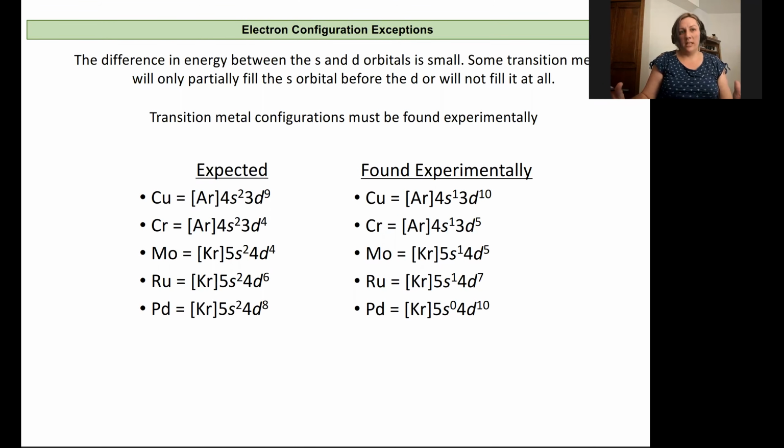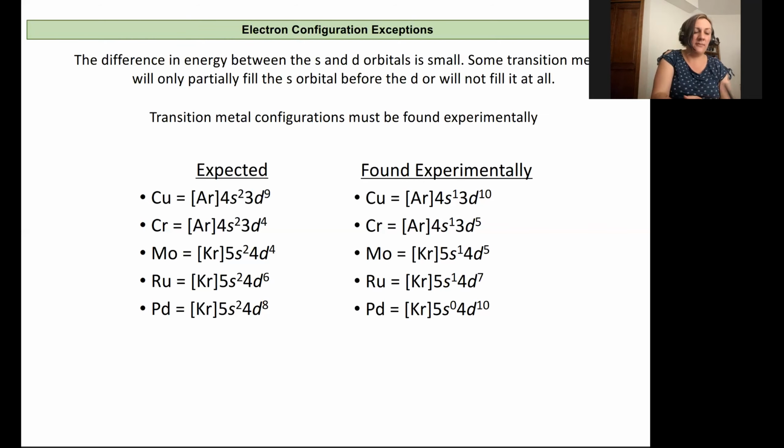One of the unique things about the transition metals is the exceptions that they impose on our general rules and trends that we apply to the periodic table. And electron configurations are one of these areas. Within our transition metals, we have exceptions to the rule set that we created for predicting the electron configuration of an element. And so I've got a list of these common exceptions that have been found experimentally.